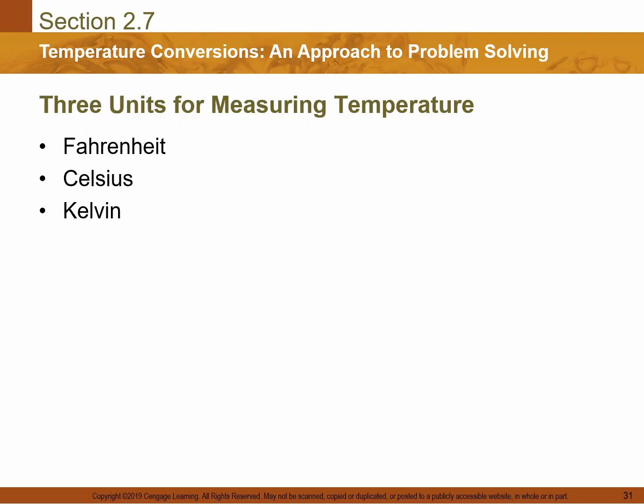All right, here our temperature units are on the slide. You should know these three scales and remember that we mainly work in one of them, and it's Kelvin. Fahrenheit is our familiar one we use in the US, Celsius, the rest of the modern world, and Kelvin is our absolute temperature scale. It's also used in conjunction with Celsius, as you'll remember. But be careful on the symbol with Kelvin. Remember, it's just capital K. There's no degree sign because it's an absolute scale.